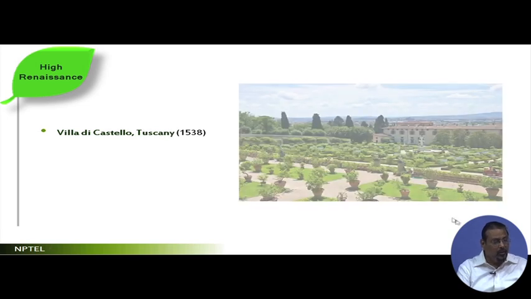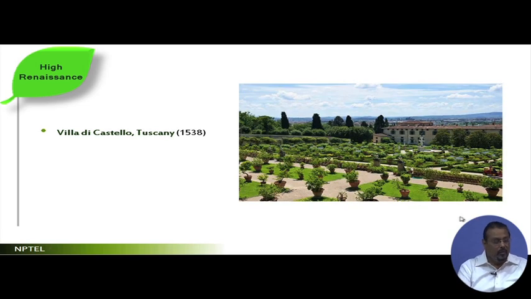And in high Renaissance, here the whole landscape was quite grand. The building was not very extensive. So the idea was to create a good, large landscape, but all those theories of geometry, formality, hedges, divisions, that remained.